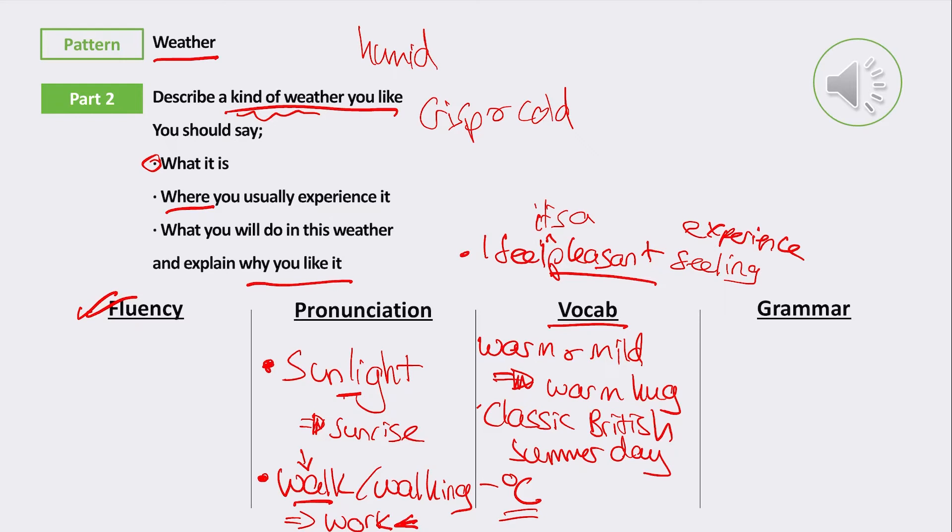Her grammar was reasonably good - in that solid 5.5 range. It's basically correct but we're still at that basic pre-intermediate level. In order to improve, I want her to show more variety in her grammar, which she might do in the next question. More hypotheticals, more conditionals, more different tenses. You could say 'recently these days I have been driving to work every day' or 'over the past few weeks the weather has been changing to the weather I enjoy the most'.